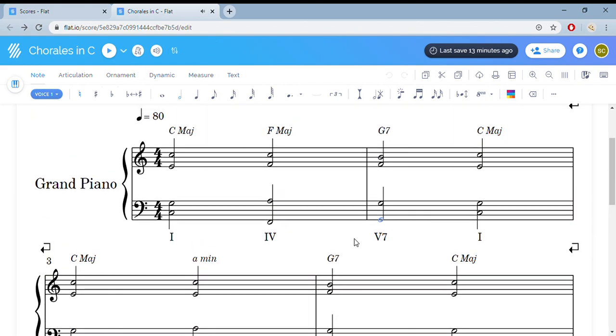So the last thing I'm going to do in this video is I'm going to start at the very beginning, and I'm just going to play these 3 chorales uninterrupted. I'm not going to talk during them. We should hear kind of 3 different mini journeys going on in here.